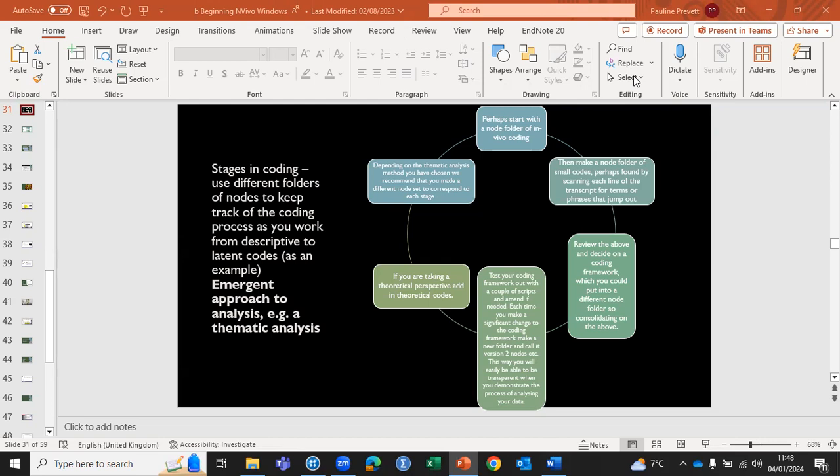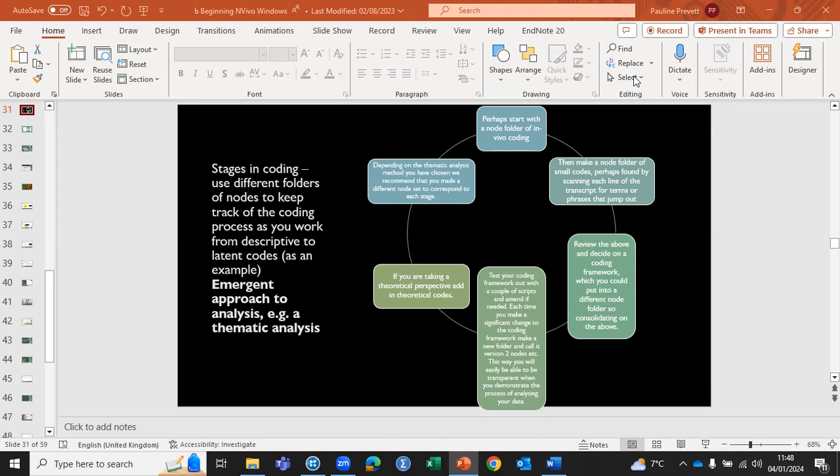And then from that, we might look more closely and be able to come up with a number of small codes. Often this may be many, 50, 60, 100 very small codes. It's very descriptive and stays very close to the text. So we'll work through the text and identify such codes as we go.